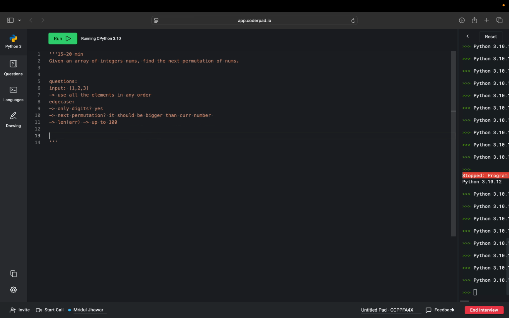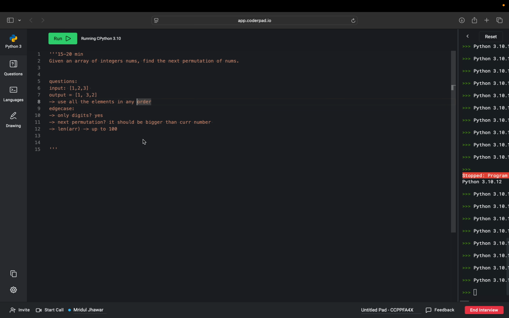So for this input, if it's 1, 2, 3, would the output be a list of strings? Sorry, a list of numbers. Yes. So the next number after 123 would be 132. I think that should be the correct answer.